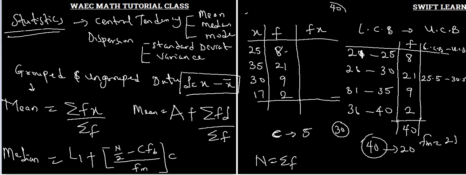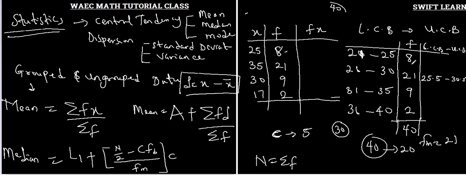To get the middle of a number that is even, you know what to do now. You just divide by what? By 2 to get the middle number. When I divided by 2, 20. I will not pick 20, because here is 21. No, it is a cumulative something. You add them up. 8.